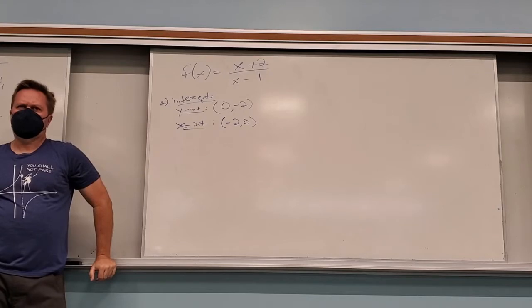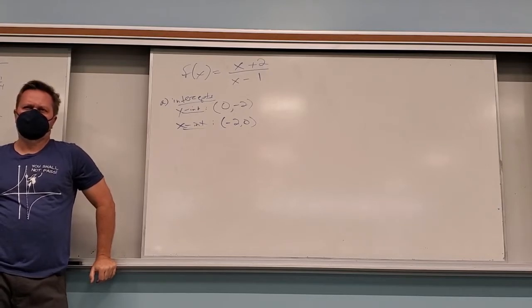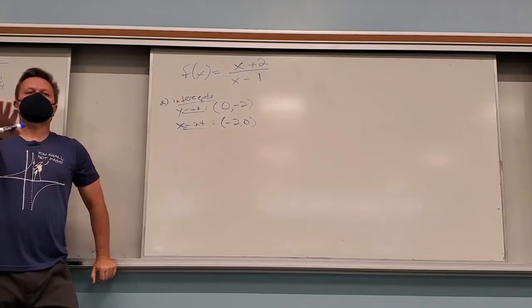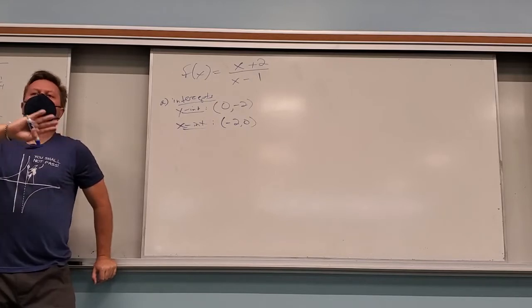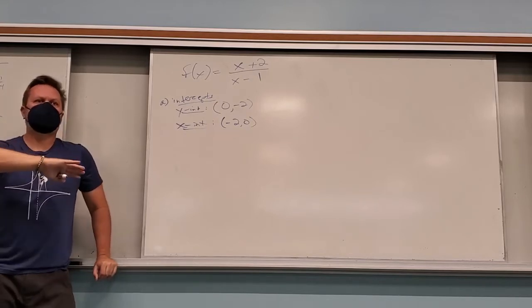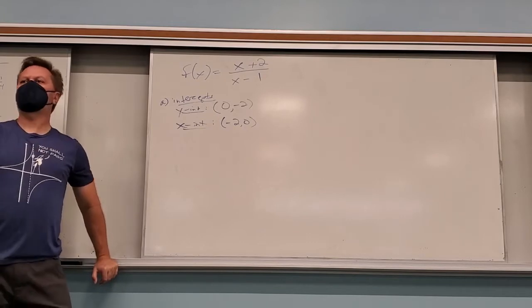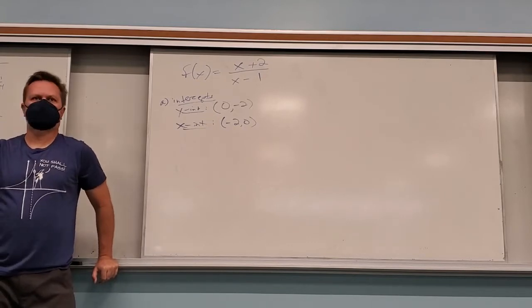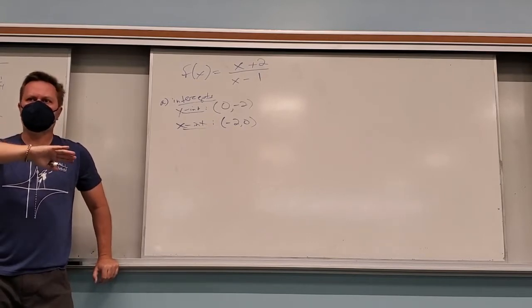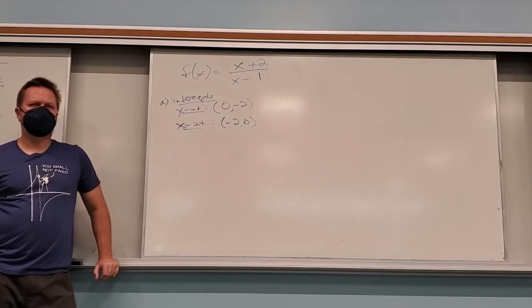Let me stop for a minute. Do you notice? I don't care what the function looks like. How do I always find the y-intercept? Make x 0. How do I always find the x-intercept? Make y 0. That works so well. No matter what function we're looking at, I can do the same thing for the intercepts.